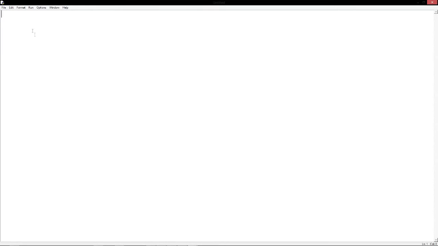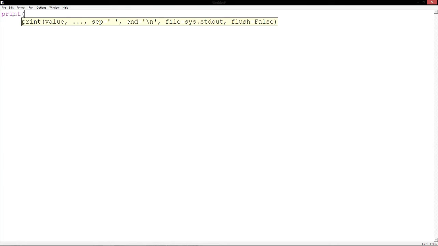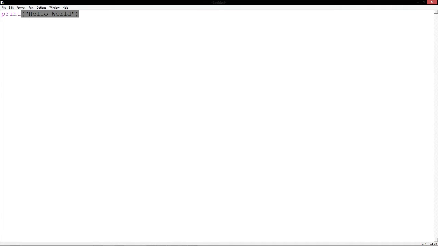So that'll be nice. Okay, so the first thing that you want to learn is to print some characters to the screen, so some letters to the screen. The command for that is just simply print, and we can put what is called a string in here, and we can type hello world, just like that. This print function can be used in a few different ways, so I might get into that later.